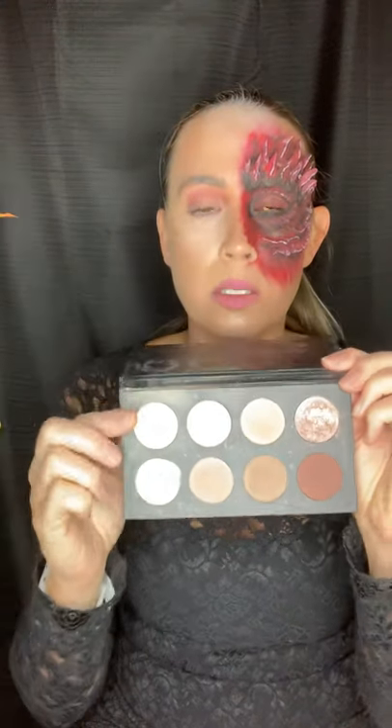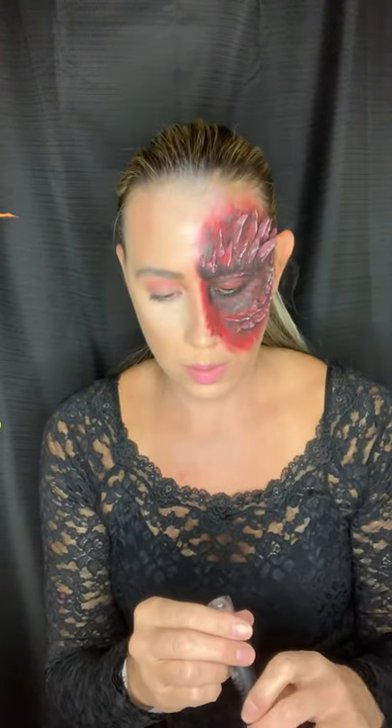I only used this one shade from the neutral palette, which I think is Discreet, and then a little bit of brown just to make the eye look more like the girl I'm portraying. I used the Brow Artist palette for the brows — since I had to go lighter and give it more of a blonder look, I then took my white eyeliner over top just to give it more of a blonder appearance. For my lips I used Splash liquid lipstick in the color Subtle. I also used a little bit of mascara, but not a lot since the girl has more of a natural lash look.